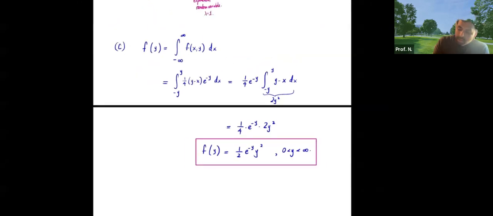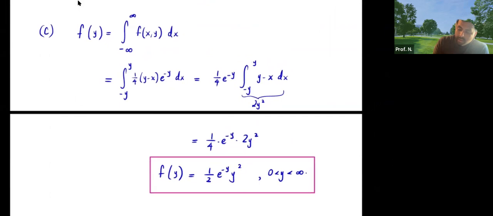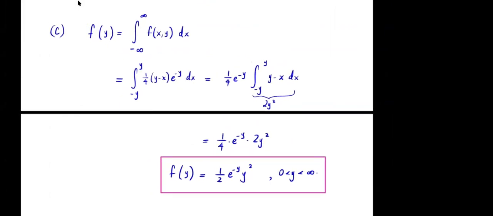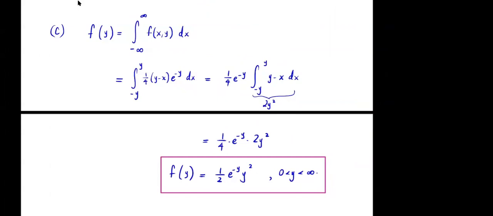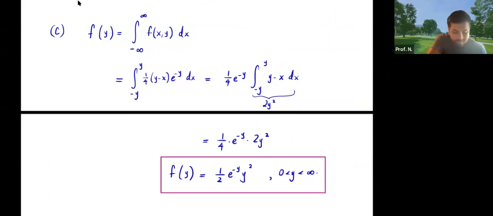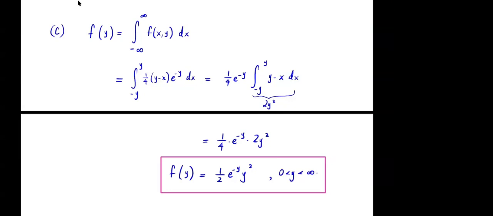Okay, I think I keep mixing up which bounds to set. We're integrating with respect to x, but we're solving for y, I guess. But because we're integrating with respect to x, we have to take the x bounds, which were negative y and y. Yeah. But then when we write the marginal density, we still refer to the y bounds in the final answer, because that's what y is ranging from. Yes. Okay, got it. Thank you.